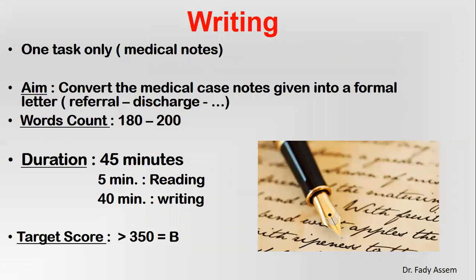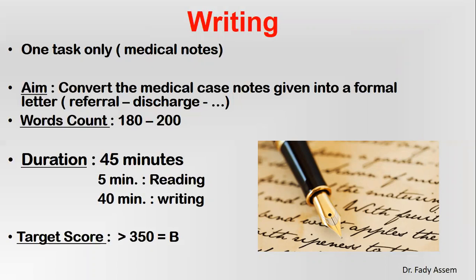The writing subtest will be in the form of medical case notes, and the aim of the test is to convert these medical case notes into a formal English letter. It might be a referral letter, discharge letter, transfer letter, or any other letters. The word count should be between 180 and 200 words.